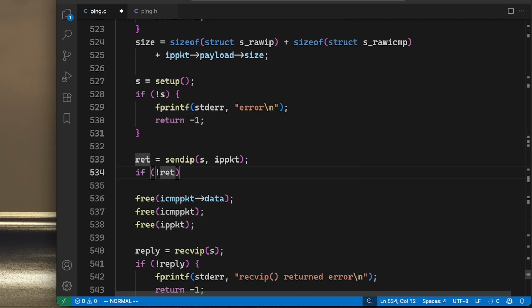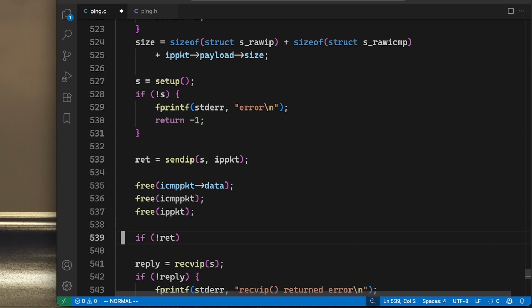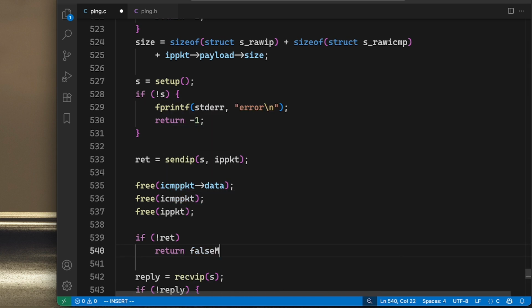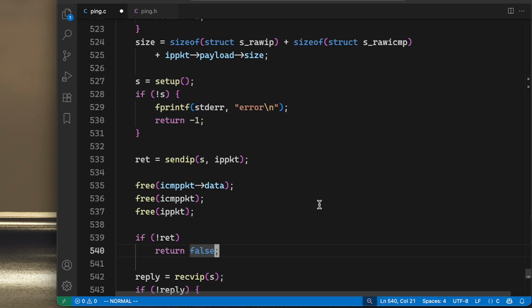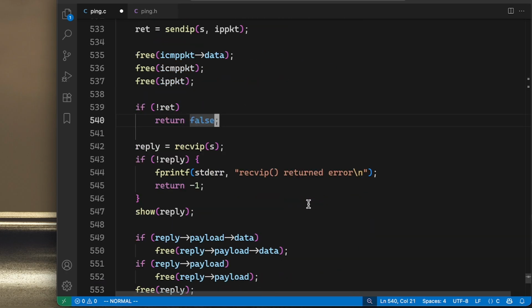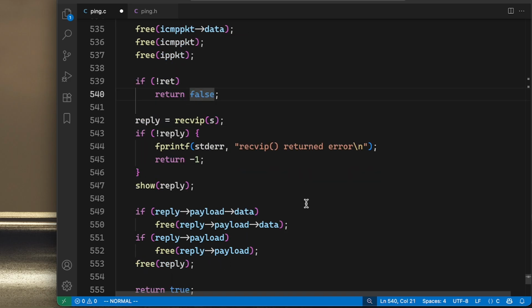However, if it fails, we want to return an error. Maybe we can unallocate this first. Just return false here. Yeah, something like this.